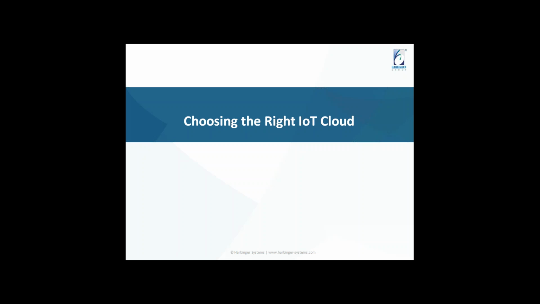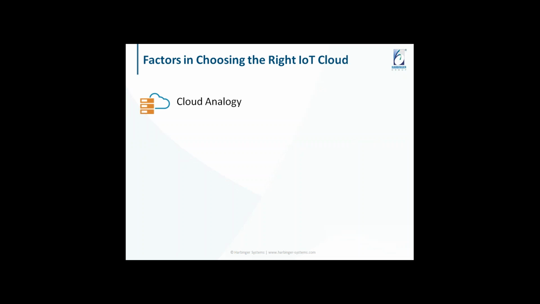Looking at all this information, now let's see what one needs to look at for choosing the right IoT cloud platform for application development. The first factor to look at is the cloud analogy. As we have seen, there are different kinds of cloud available. Some are infrastructure as a service, some provide platform as a service, some are backend as a service. So one should look at all these analogies for deciding which platform to choose. This is because in case you are going to develop a small application where not much data processing or devices is needed, then infrastructure as a service is probably a better option, so that you don't do on-site hosting and save on infrastructure.